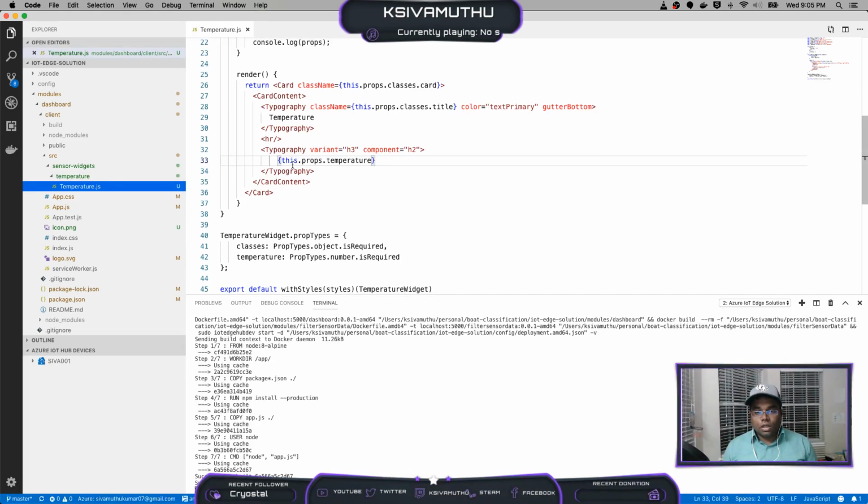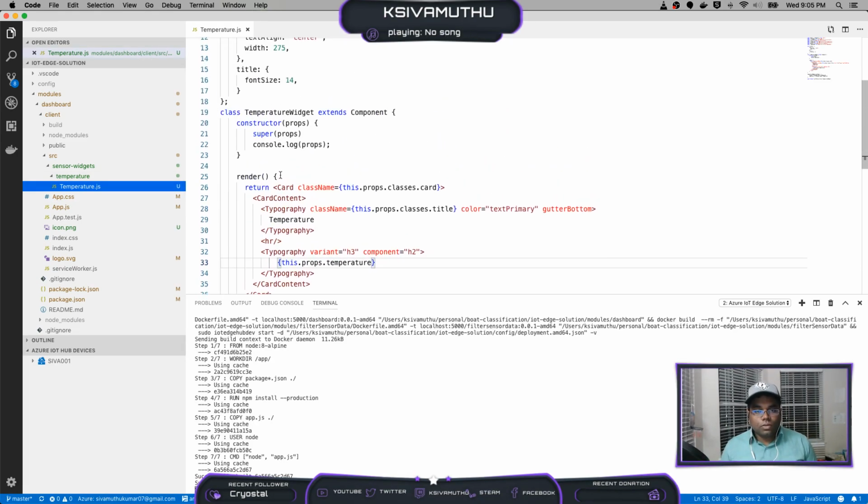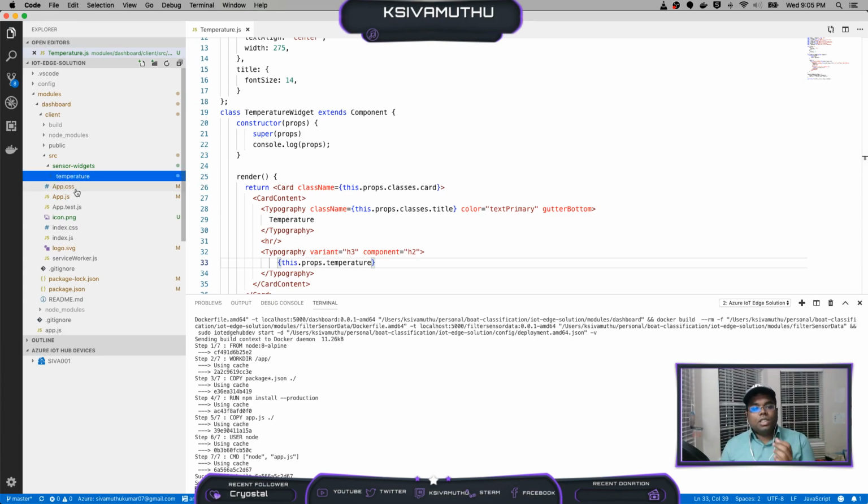Temperature.js. And I'm just thinking, if more sensor widgets are added, probably we should be thinking of a generic way so that we can design the widget template, because our widget is simply going to look like a card view. Inside the card view we are going to display the data which is sent from the sensor.